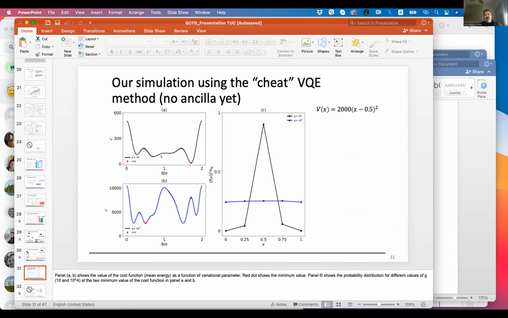These are all simulations for two different values of the coupling. There has not been any noise or any fluctuations on this. I'm happy to discuss with the team that presented similar results in the morning, and there seem to be some oscillations there. We couldn't see them, at least in the no-ancilla regime.